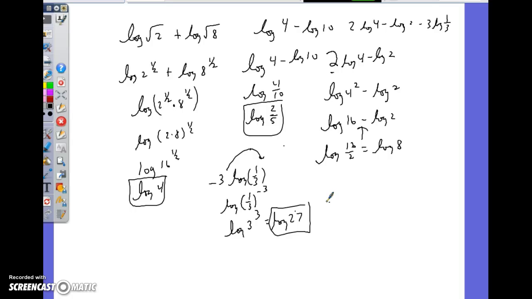They good? Okay, I'm going to leave these examples up here. Go ahead and try 11 through 16. What is meant by expand is they want you to write it in as ugly a fraction as you can. So for example, log base 3 of 3x. Well, that would be log base 3. Multiplication inside would be addition outside, right? Plus log base 3 of x. I have officially expanded it. Yes, that's expanding it right there. Got it? Everybody try 11 through 19.